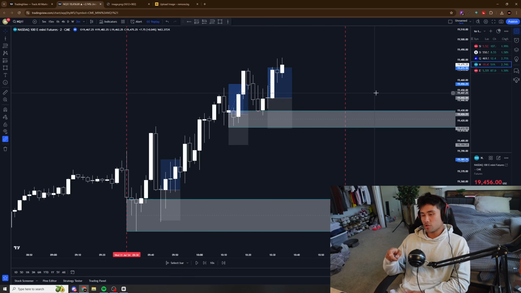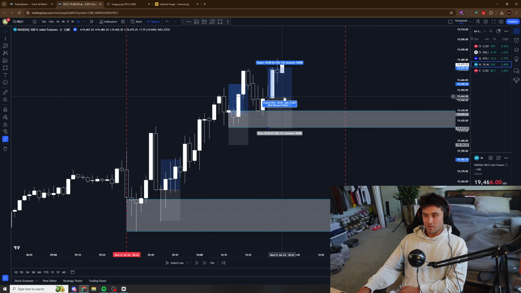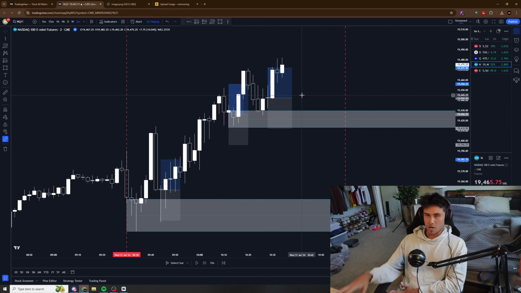And I backtested this strategy over the course of a month last night. I backtested this strategy for hours, and there was only one day out of the 30 trading days, or however many trading days are in a month, because the weekends don't count, obviously, where this strategy went 0 for 3, meaning I won 0 trades and lost 3, meaning I would have been down 90 points. Today, if I took this third trade, I would have been up 90 points on the day, which is kind of insane to even say out loud.